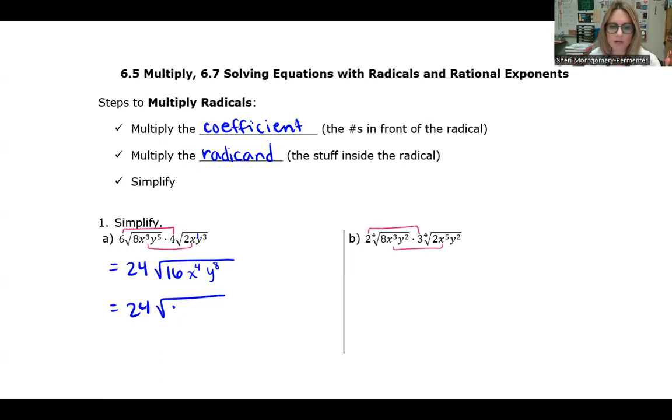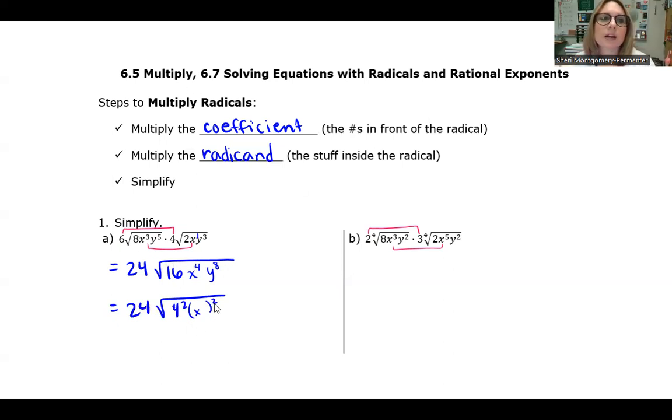16 is what to the second power? All right, so x to the 4th power. Remember, if those exponents divide evenly by that index, then we can rewrite it with parentheses. So for this one, the index is a 2. Can 2 go evenly into 4? Yes, 2 times, right? So I can rewrite the x.